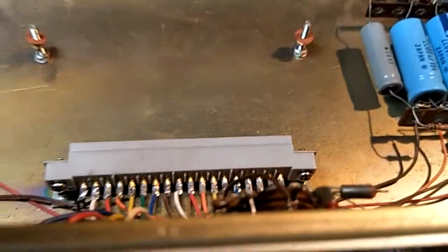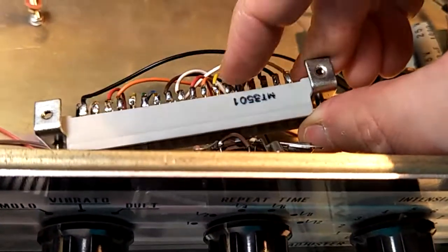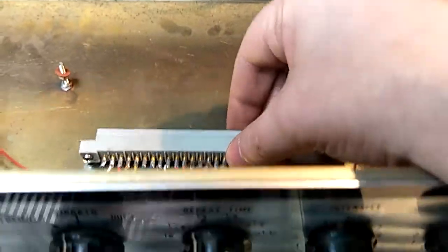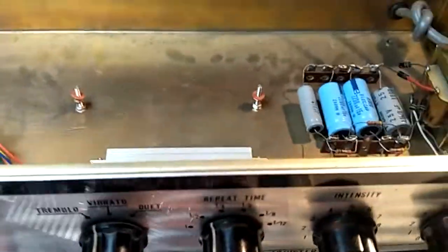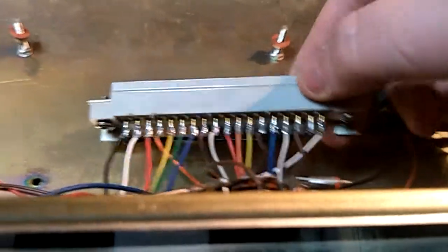It is very unusual, and I'm not entirely sure this is original. It possibly isn't. But most of the Resonetone pedals have this header and the circuit board like this, whereas other companion fuzz machines that I've seen the inside of, all the other ones I've seen inside of, these wires go directly onto the circuit board.